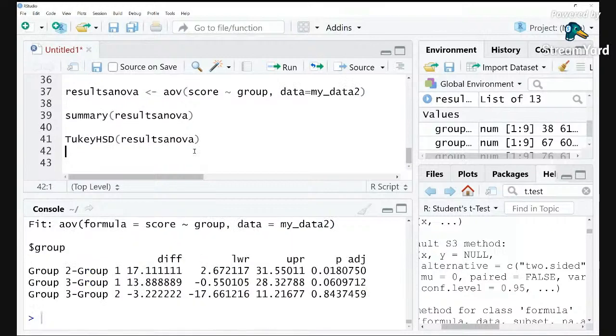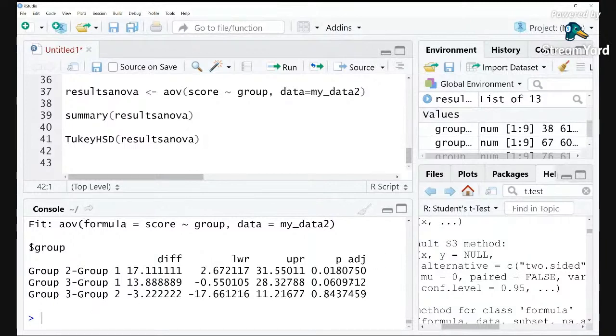What this will actually do is show me a table with the differences between all of the different combinations of groups. And so it'll show you that for group 2, the mean is actually 17 points bigger than group 1. For group 3, it's 14 points bigger than group 1. Group 3 is 3 points less than group 2. And then it shows you an adjusted probability value for each of those groups.